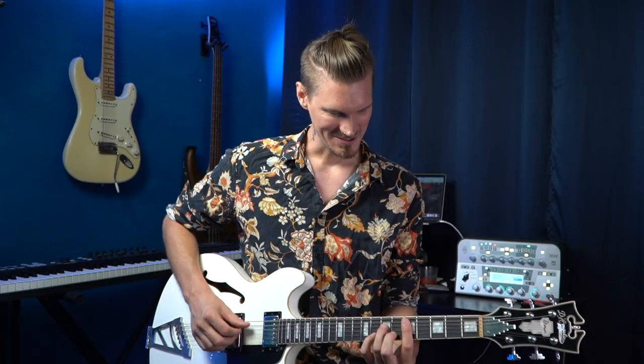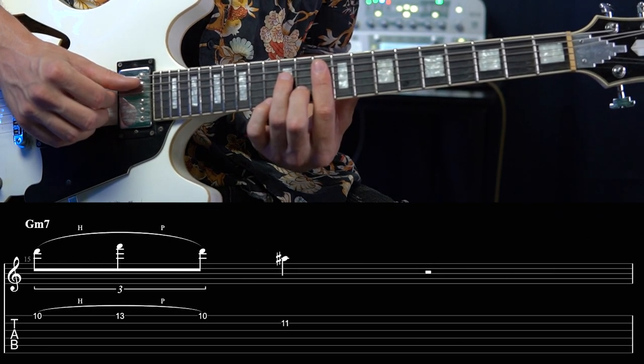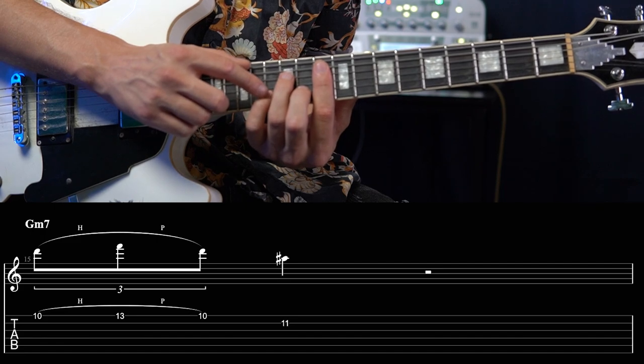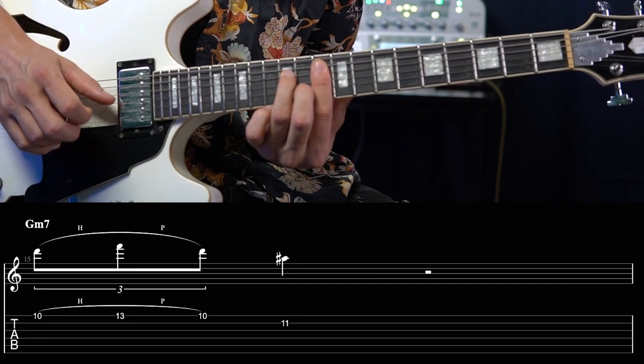but practice, practice, practice, am I right? So I'm gonna do it just simple like that to start right here on the D minor chord. And then when I go up to the G minor chord, I'm gonna do a hammer-on pull-off on the high E string. And of course I could see my options right on the B and the E string, right here on the 13th fret. I could do either one of those, but right here I'm just gonna go like this.